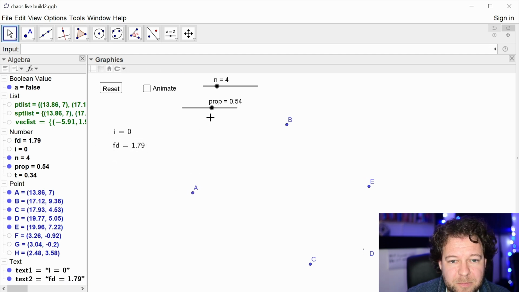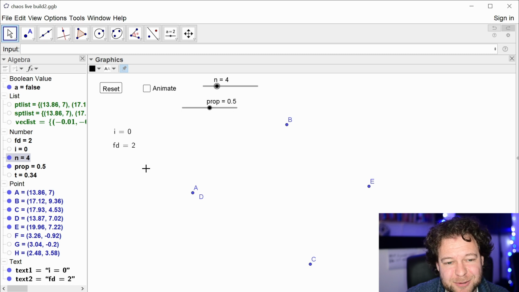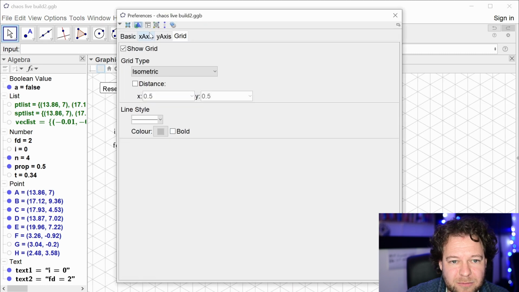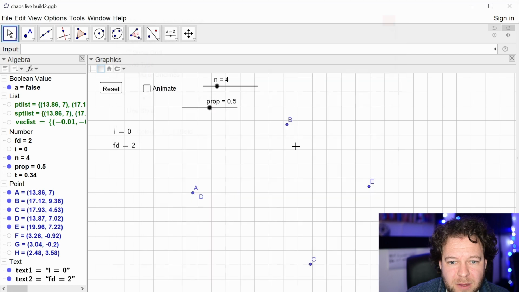Good. If I go back to the Sierpinski gasket, you can see that I've got 1.58. And so there are some curious outcomes here. For example, when I have 4 points, and I leave the proportion at half, it's claiming the fractal dimension is 2. It's claiming we get a 2-dimensional space. And actually, we do. If I turn the grid on again and make it not isometric, that's probably going to be helpful here. Let's make it grid line again. And we just get our square back. And I leave it set up with the same proportion.